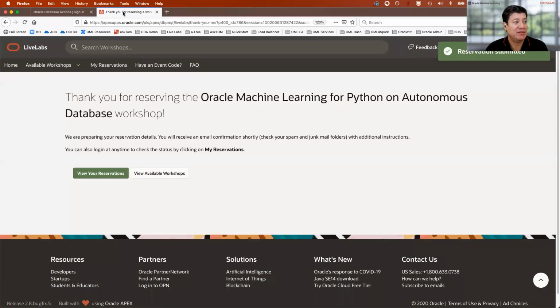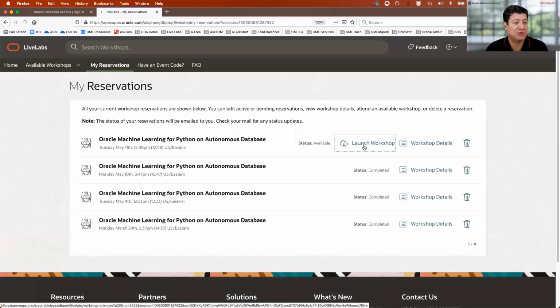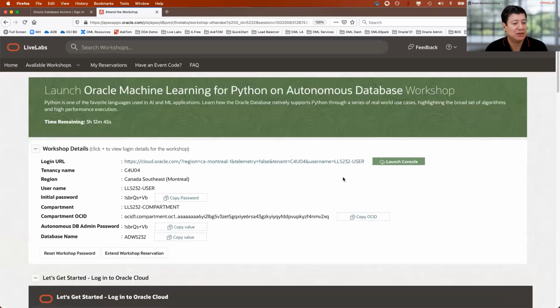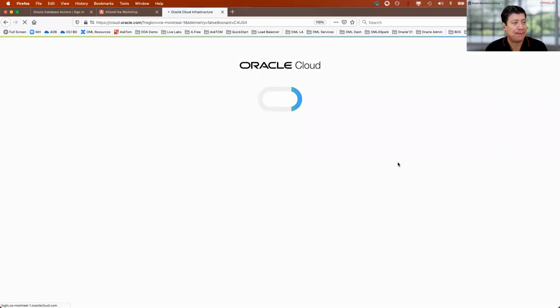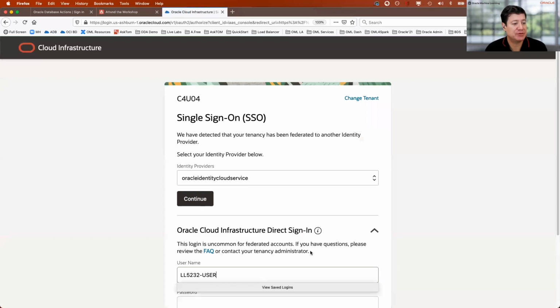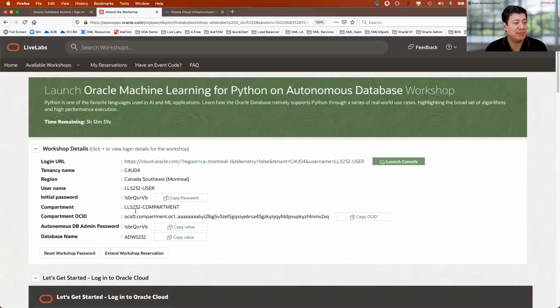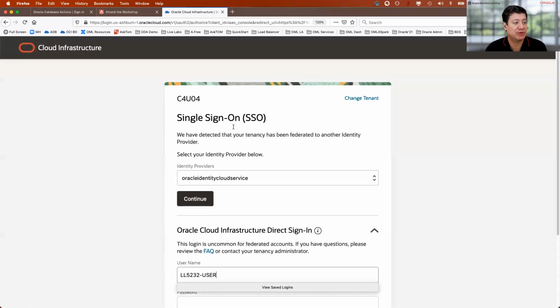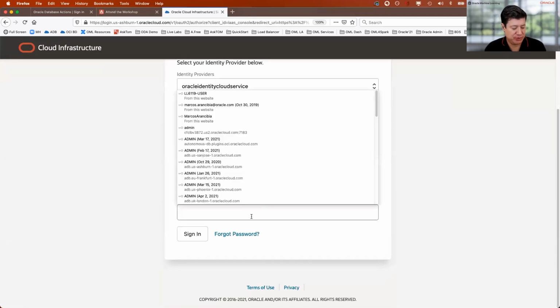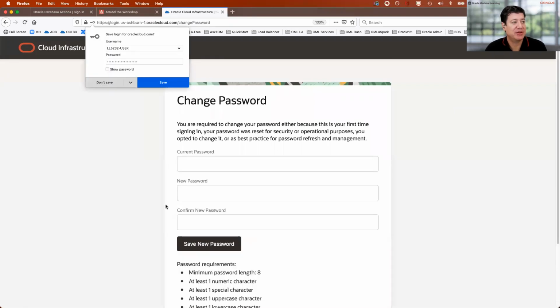I'm going to be checking into the workshop myself, just to make sure that I'm there with you, so we're doing the same things.